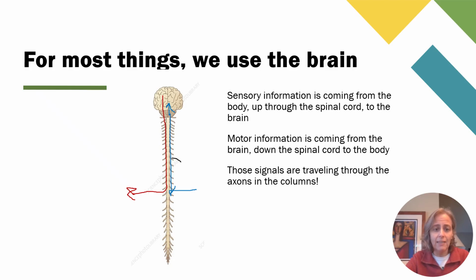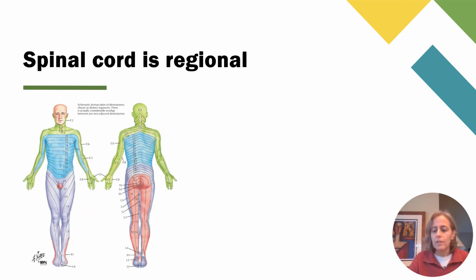So if I'm looking at this level of the spinal cord, everything that's coming down from above there has to come through that level, and everything that's coming from below and up through there, in blue. All right, everything that's coming up has to go through that level as well. So let's take a look.